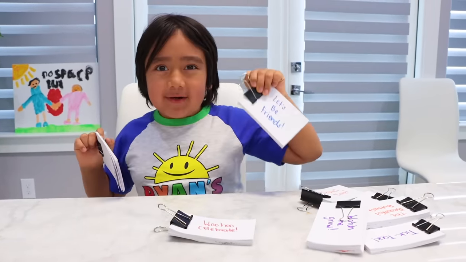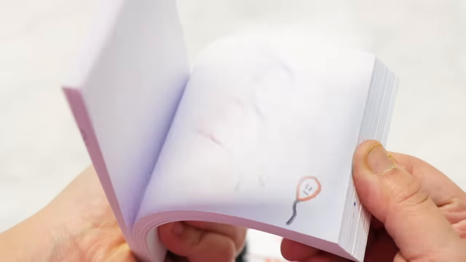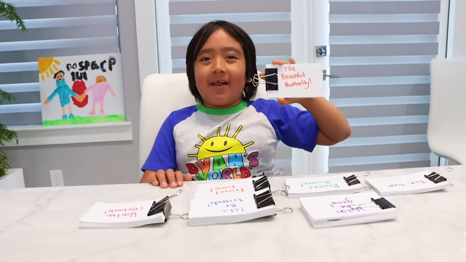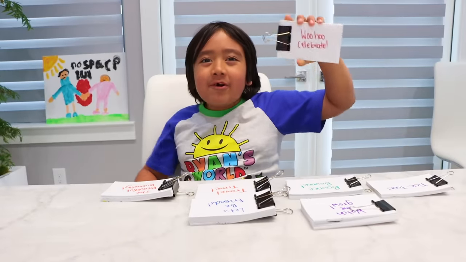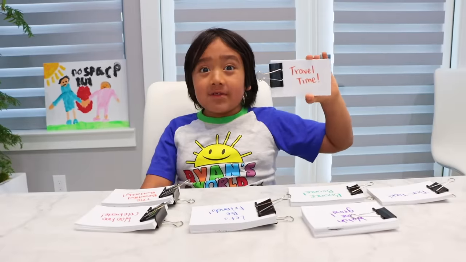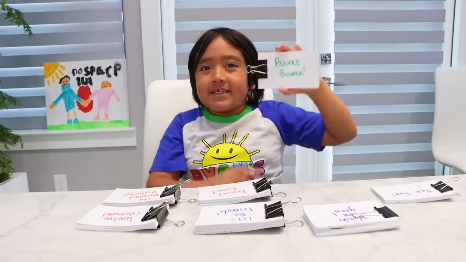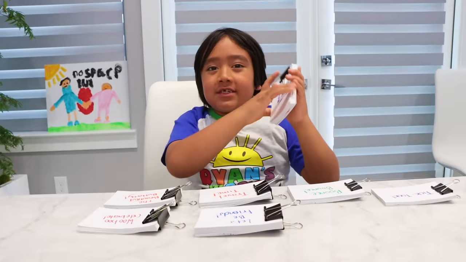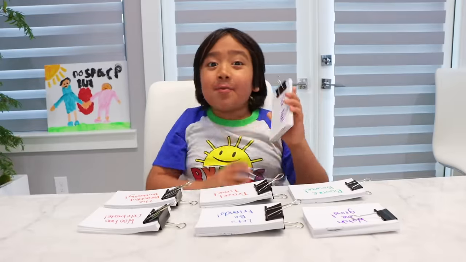And here's some other flip books that you can see. This one is called Let's Be Friends. This one is called The Beautiful Butterfly. This one is called Woohoo Celebrate. This one is called Travel Time. This one is called Bounce Bounce. This one is called Watch Me Grow. This one is called Tick Tock.